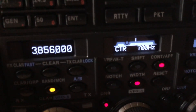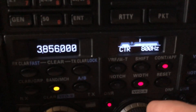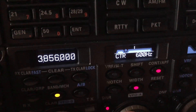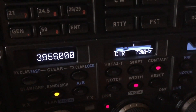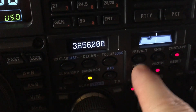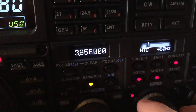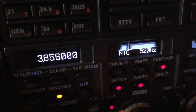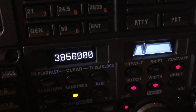I've got my sidetone set to 550 Hz — that's a comfortable pitch I like to listen to CW with. I know a lot of rigs default at 600 or 700, but I like 550. So what I'm going to do is bring the contour down to maybe 700 Hz. Then I'll use the manual notch filter — don't use auto notch, because it'll take all the tone out. I'm adjusting the manual notch filter to 520 Hz, which is really close to the 550 I want to listen to.